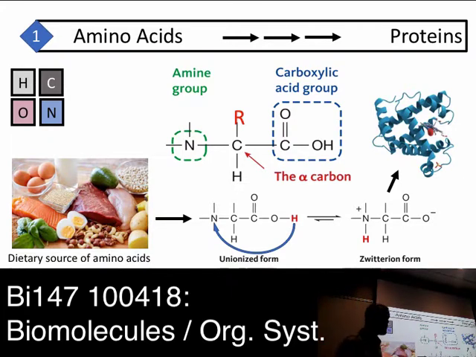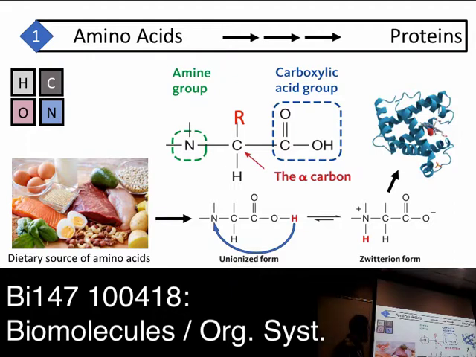There are structural proteins. These are proteins that, for example, collagen. We talked about collagen in the lab. That's a structural protein. It's a protein that doesn't catalyze anything. It just gives some kind of mechanical support. Proteins are sort of the workhorses of the body. They serve a wide variety of things.